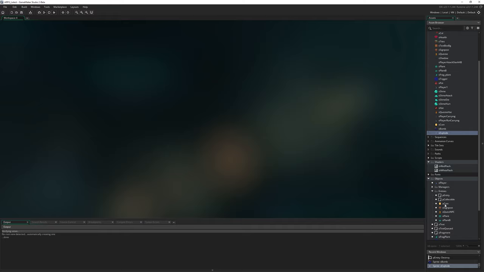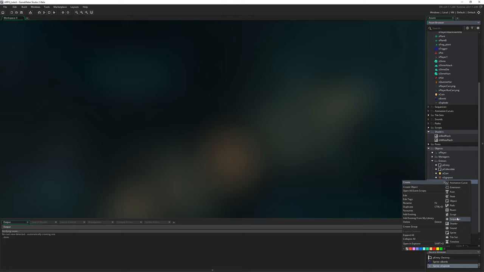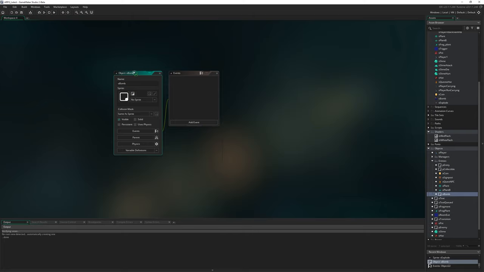Now we're going to make the bomb entity itself. So just in our entities here, I'm going to make a new object, and we're going to call it OBomb, and we're going to assign it the correct sprite, sbomb.